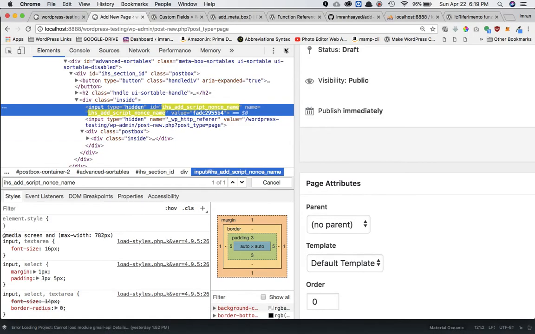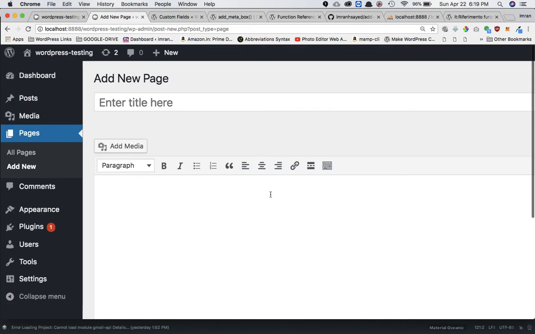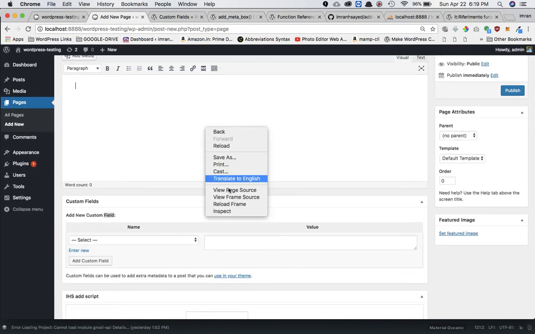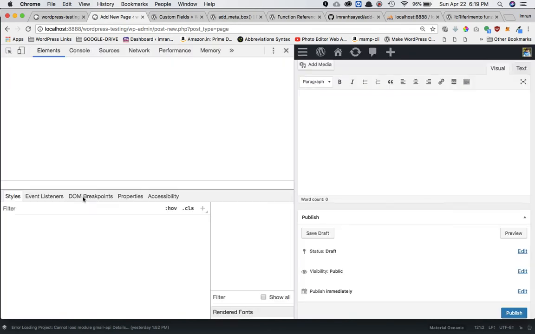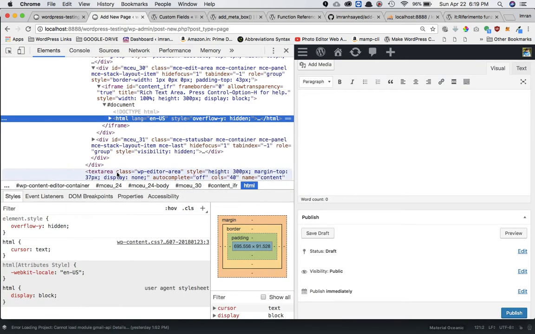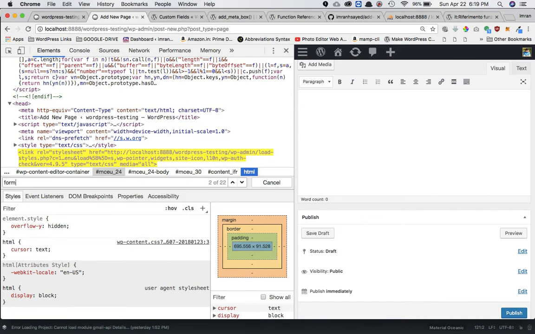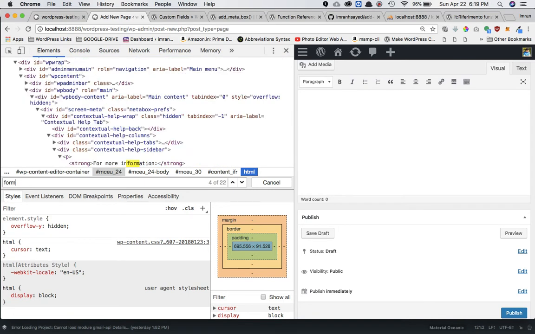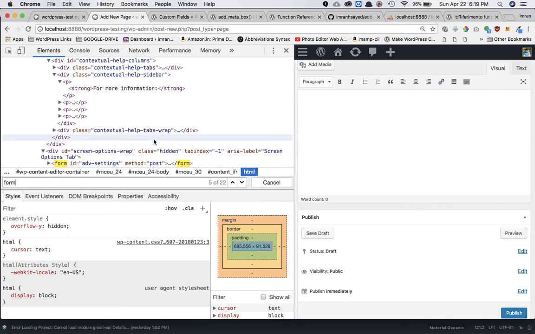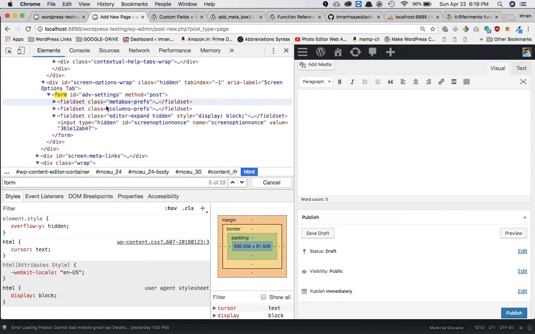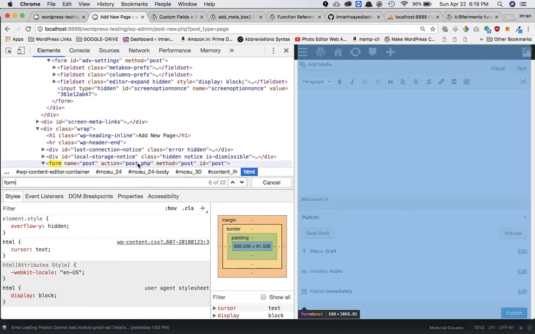So this is the pre-existing WordPress form, and I want to show that to you. Here it is. Yep, this is the one.